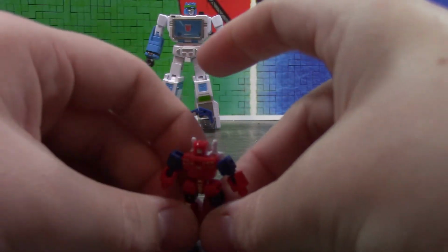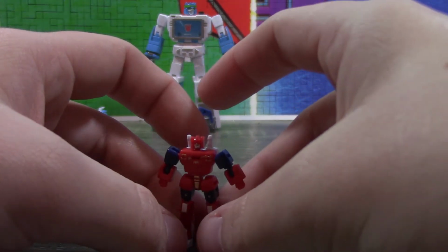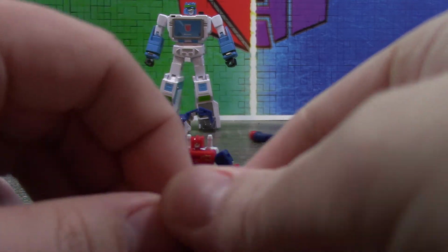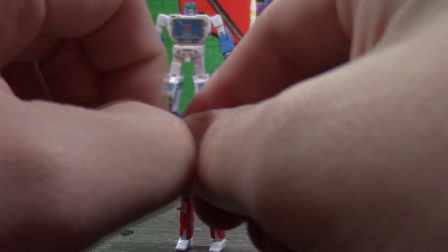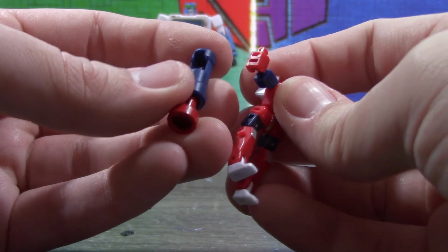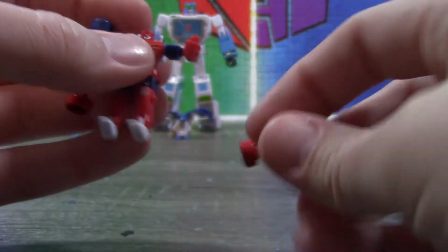Which he actually has his own little accessories, if I can get him to stand. He comes with the pile drivers. And so what you do with these is you let one roll all the way to the back of the table. You gotta pull this out, and then I believe these go up. And then it's a hole that should tab in on the inside.